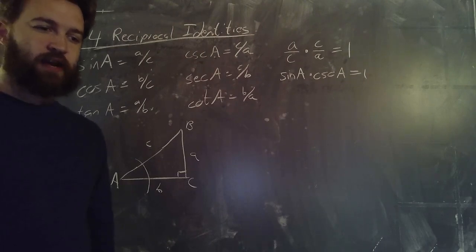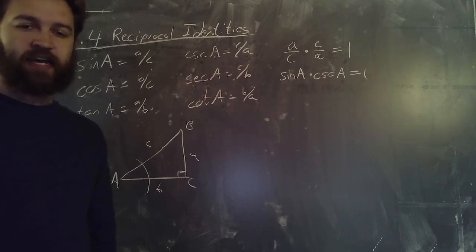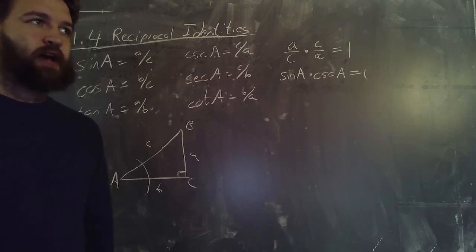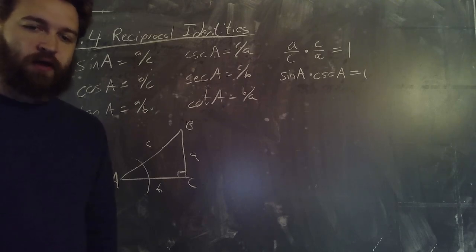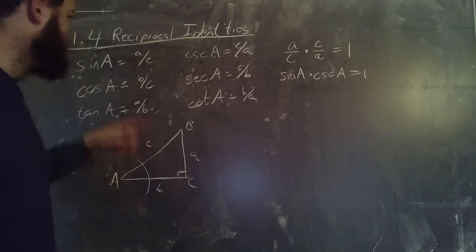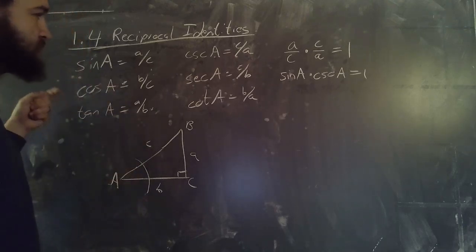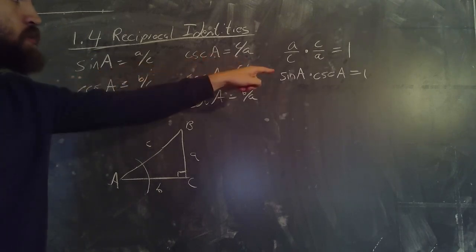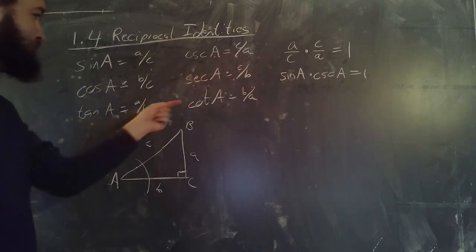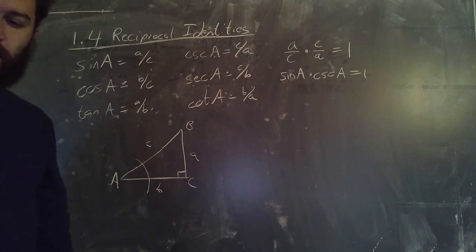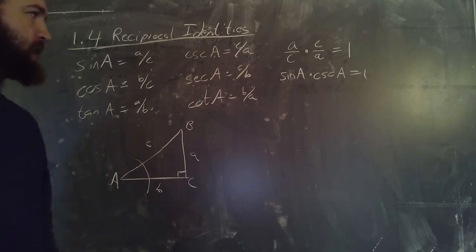Now notice here that we have an identity. Anytime you take the sine of something times the cosecant of the exact same something, it's going to make 1. And this is one of the identities that we call a product identity. And we could write one of these for each of the other trig ratios. For example, cosine times secant will be 1, and tangent times cotangent will be 1, provided that they are all referencing the exact same angle.